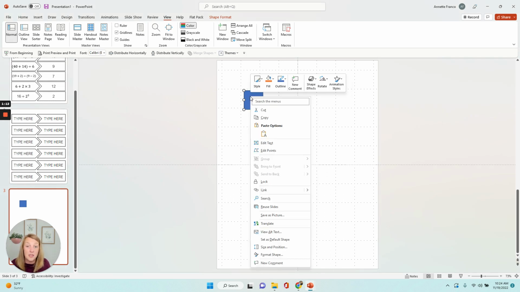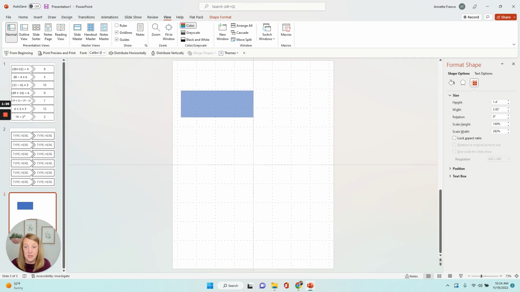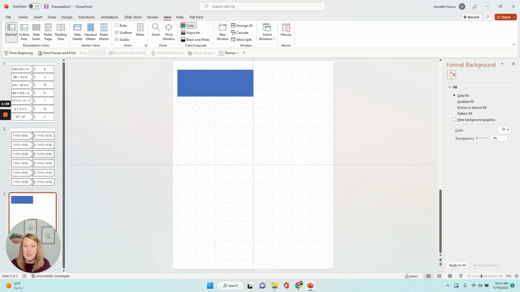So I'm going to right click on the shape and go to format shape. I'm going to look at the size and see how the height is 1. I'm going to change it to 1.4 so I have a little bit more room. I want the length to be about that size, so I'm just going to drag it. I'm going to move it up to the top of the page, and that's about the size I'm going to want my students to use. It's large enough that it's easy to cut out, and it has enough room for me to put an equation in it.